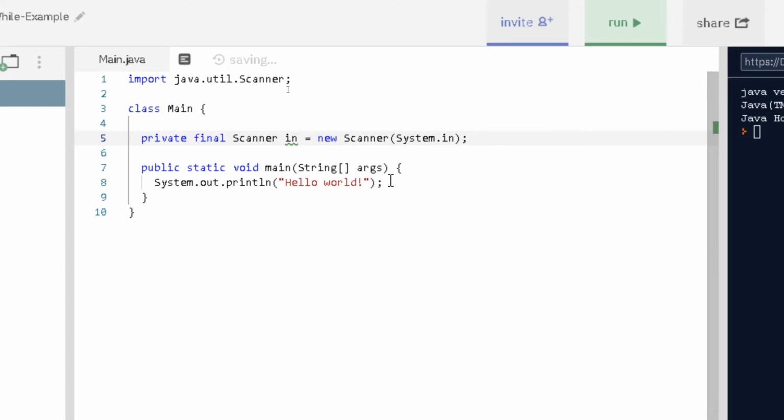And we'll go ahead and delete the hello world that we get by default from our main method that we get from our online IDE here. And we will write a new method that will give us the ability to take the input from our user.